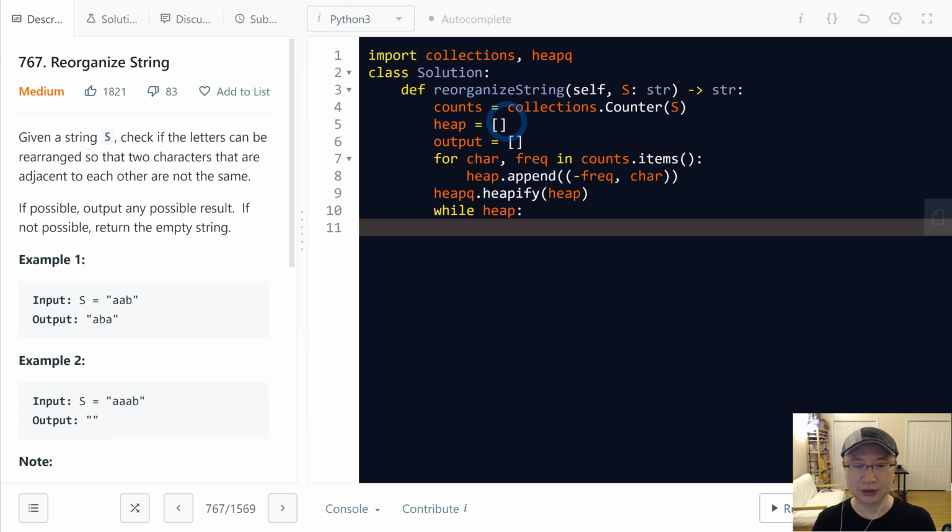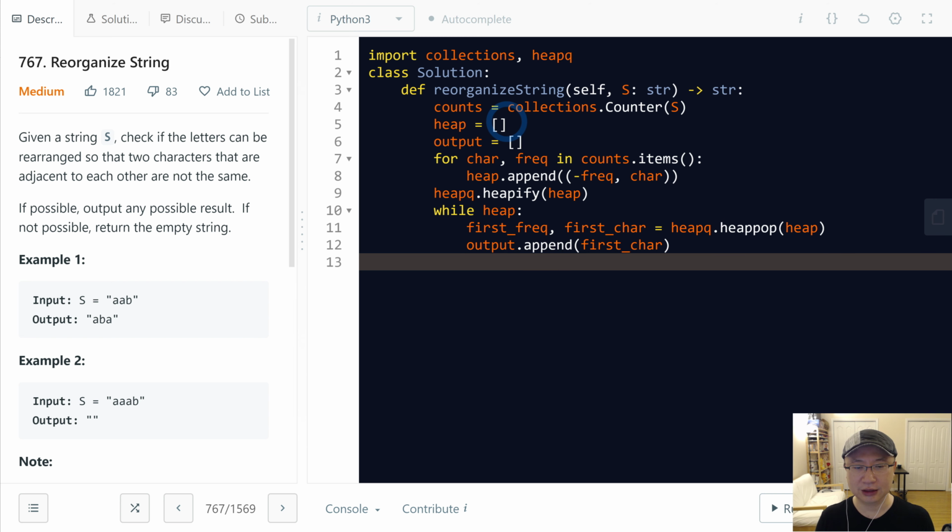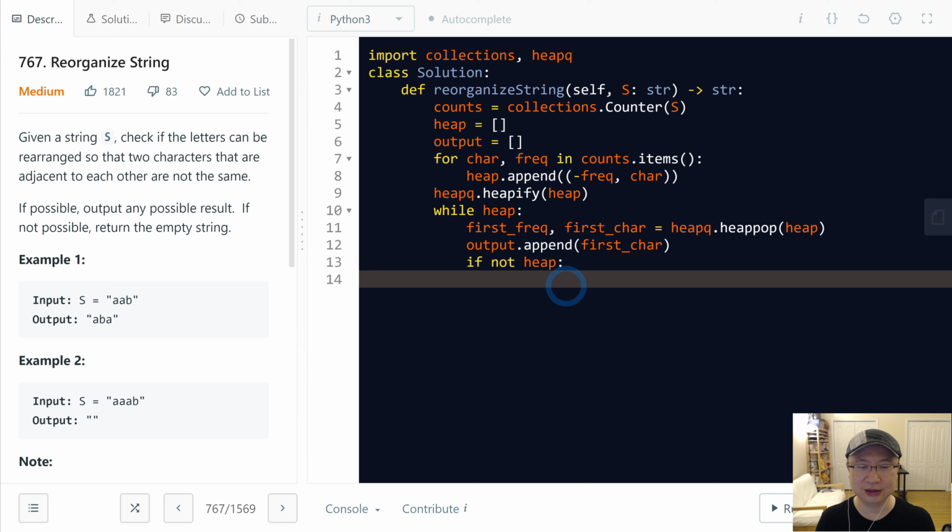Okay, so first I need to pop the first frequency and first character from the heap using heapq.heappop, and then I put the first character into the output. Then let's check if not heap. At that time there are two cases.